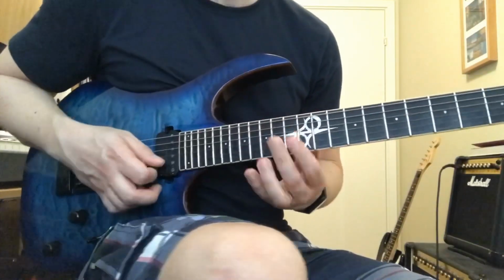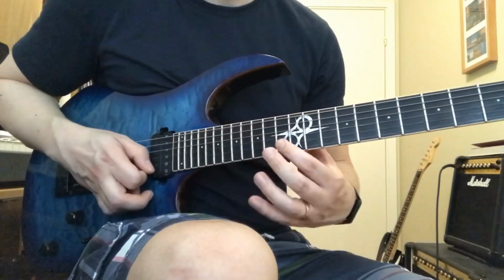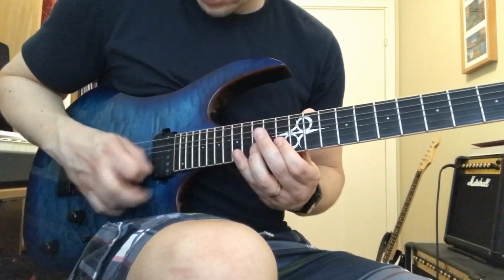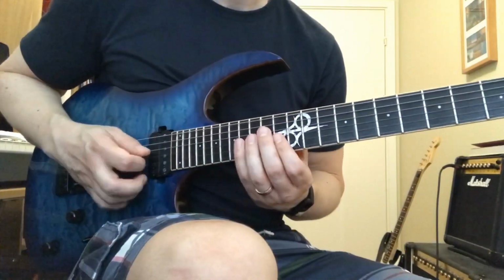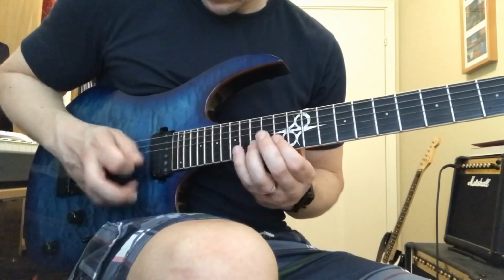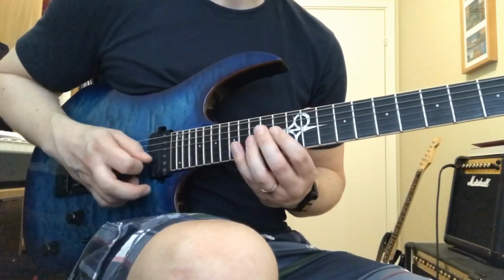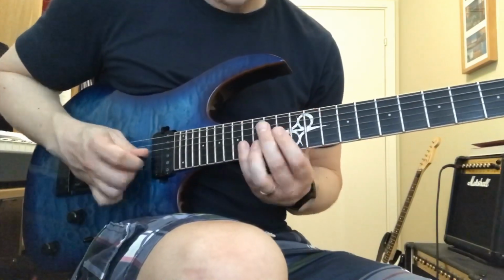In this case, I know that I want to end up on a downstroke, so the 5th note is a downstroke, the 4th note will be an upstroke, and then the 3rd would be a downstroke as well. So down, up, down, and then upstroke, and then you're back to.